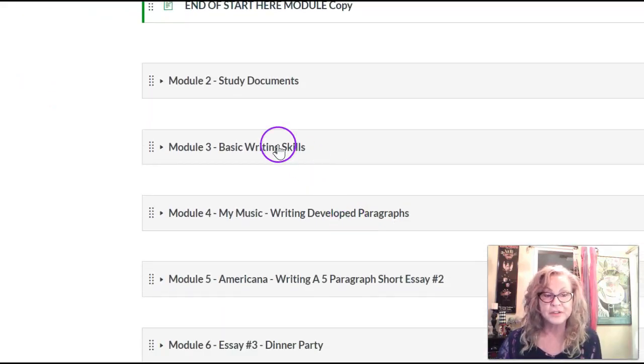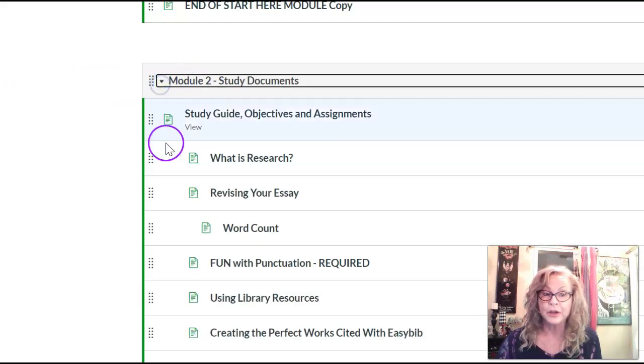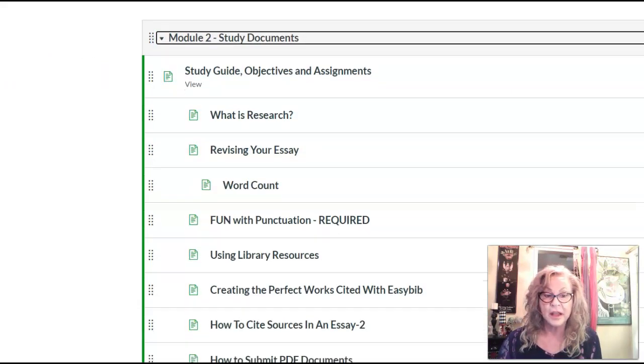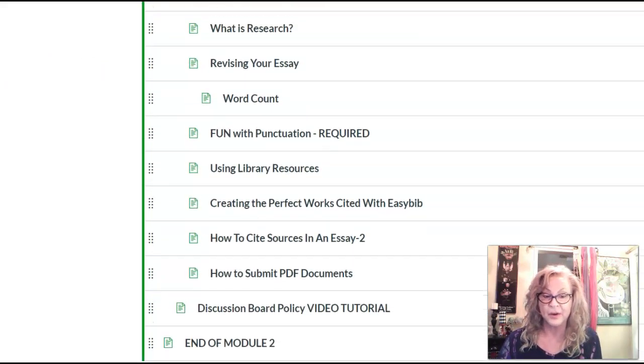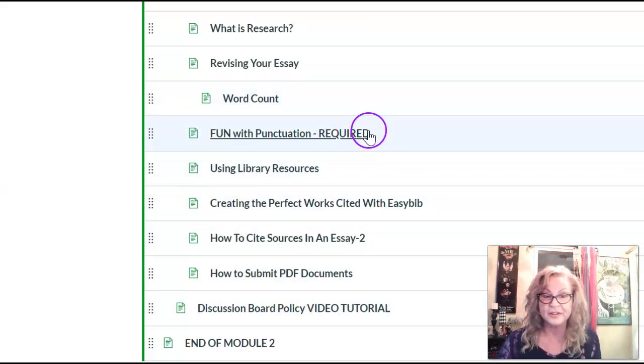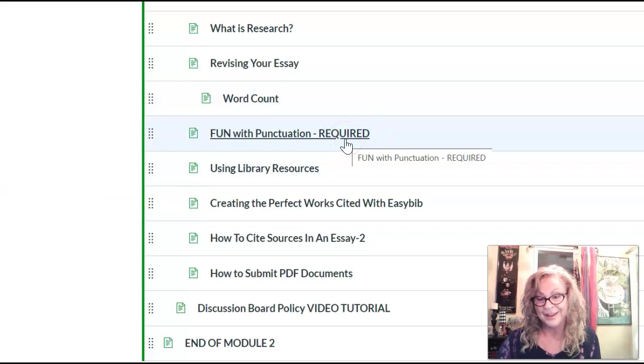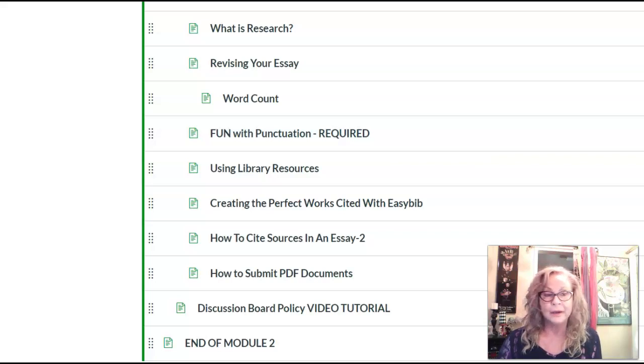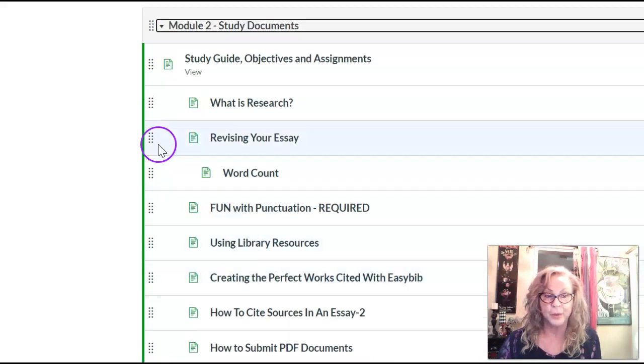Now we come down to the study documents. And you think, well, I'll just skip over these and go right to the assignments. That's folly. That's foolish. You're going to need to study all of these. And they don't take that long. You can see there aren't that many. There's a little tutorial about this, that, and the other. This is a super fun little thing. You don't have to do anything with it. You just have to watch this. It's a lot of fun. And now we've researched all of that. We're ready to move on.